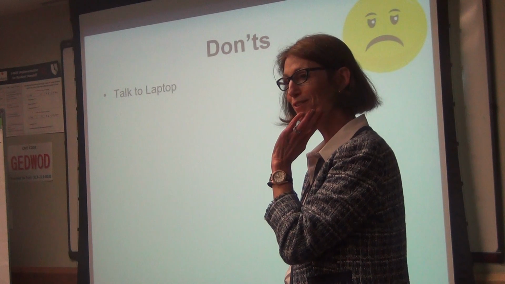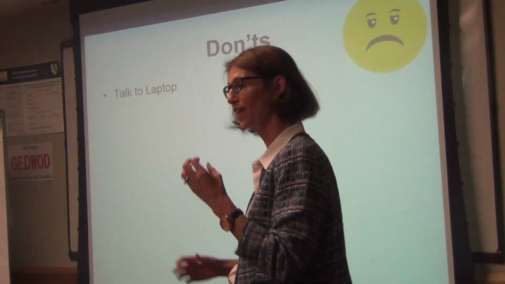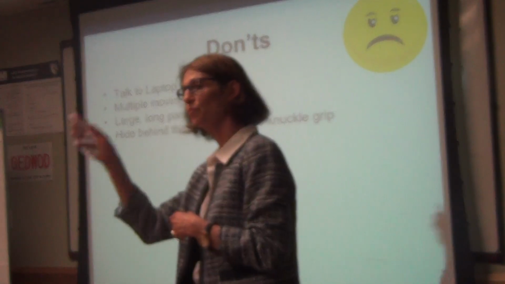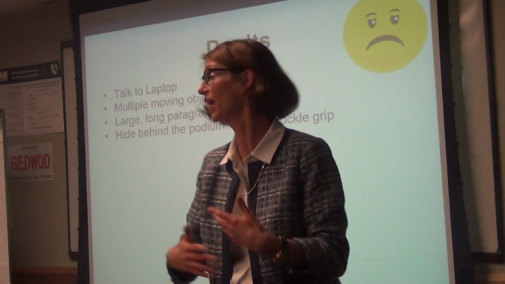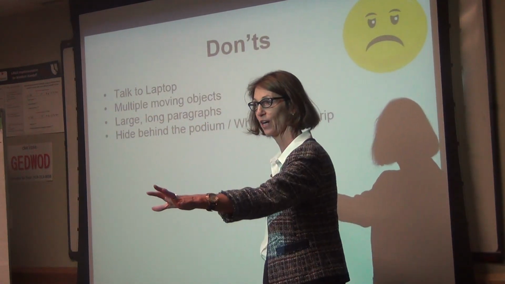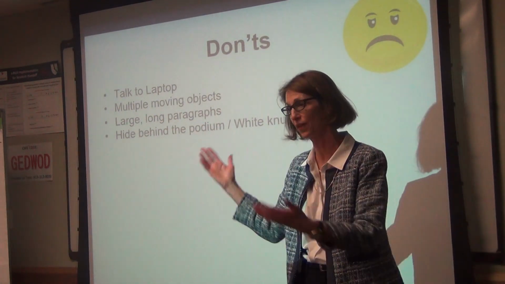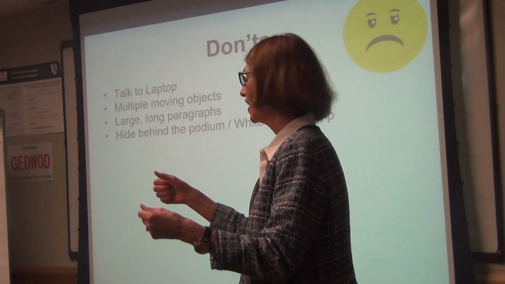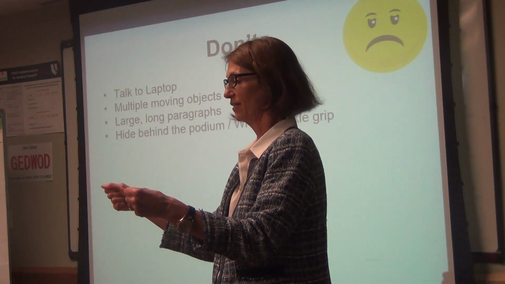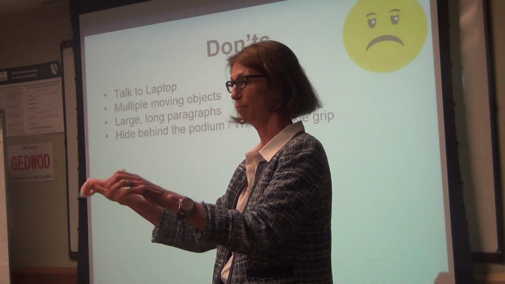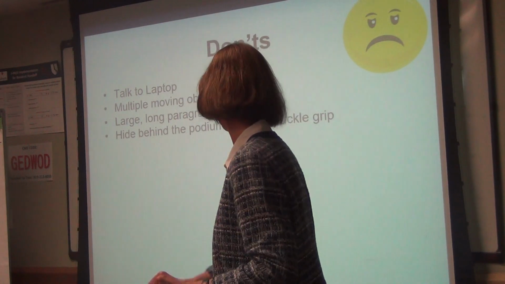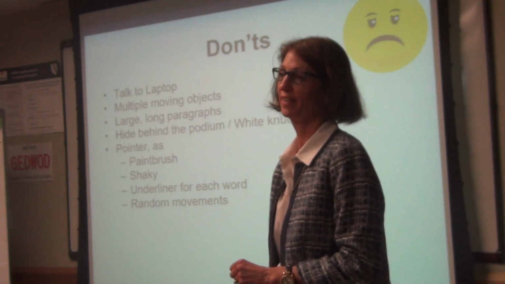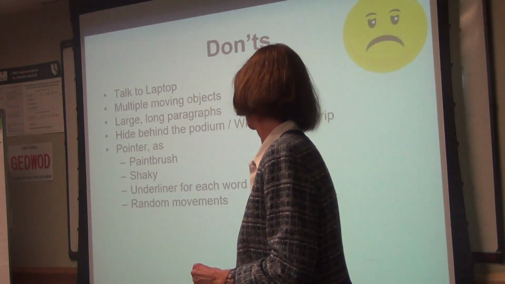So things not to do, just to summarize, try to avoid talking to the laptop. You see people just talking to the laptop and reading. Look around, talk to your audience, and then look to the slides. Don't look on the laptop. Use the slides to reference, because then they're going to be looking at the right thing. Avoid moving objects, long paragraphs, hiding behind the podium and gripping it. If you're going to be gripping it, put your hands in so nobody can see the white knuckle kind of grip. And try not to dance behind the podium, people can see that too.